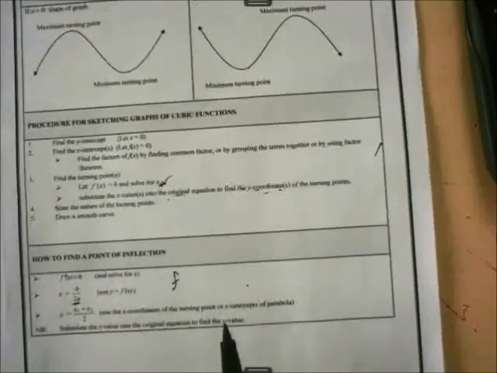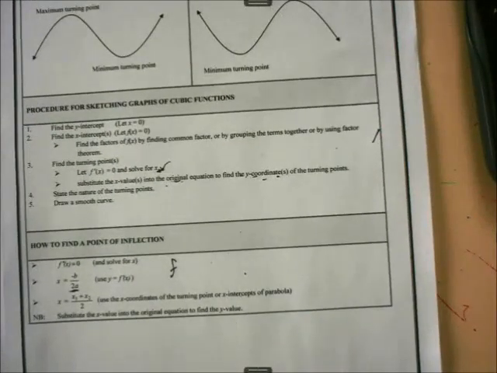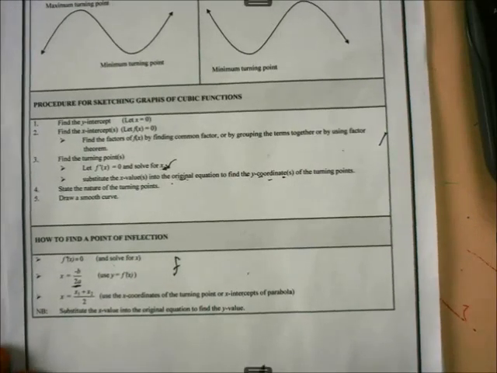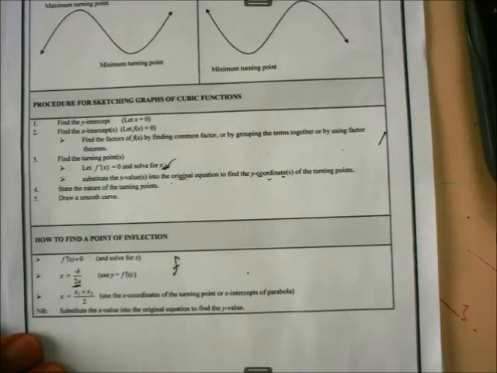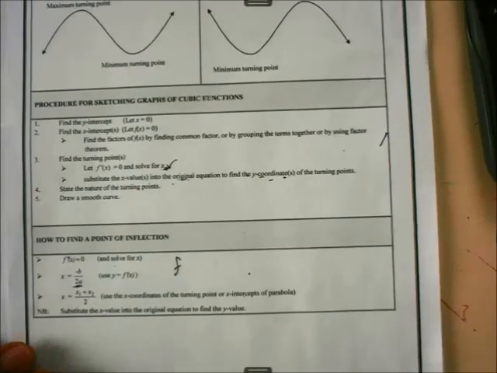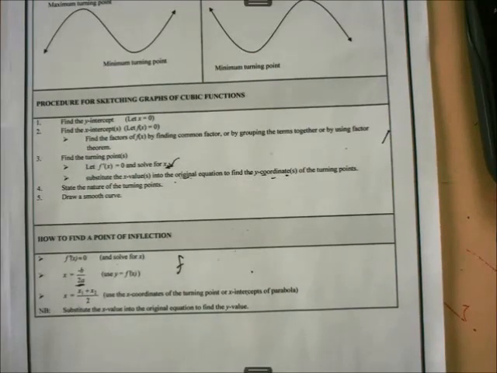And the last one that we have looked at is how to find the point of inflection. We said we need the second derivative, and we must let it be 0 and solve for x. These are other options that you can do. Remember, the question can say determine the x coordinate, or determine the coordinate of the point of inflection. Boys and girls, try to go through this again. I believe that you're going to have just a 10 minute break. Immediately after this, we'll be looking at the equations of the cubic function.